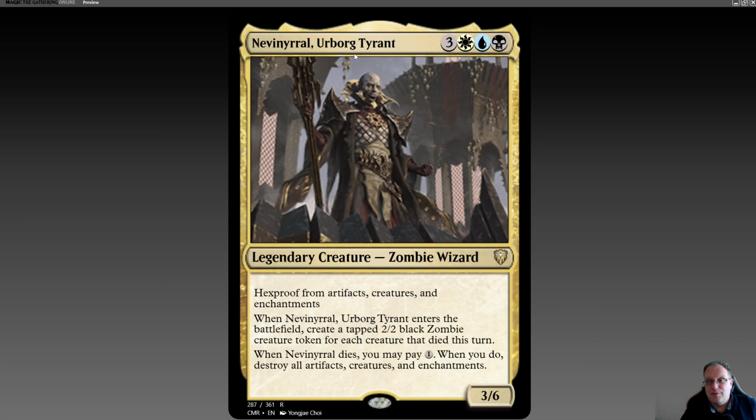It's Nevinyrral, Urborg Tyrant. 3 white, blue and black for a 3/6 zombie wizard. That's fine. Hexproof for artifacts, creatures and enchantments. Perfect. Keeps it safe to a certain degree. And when Nevinyrral comes into play, if you destroyed any creatures that turn, you get some 2/2 tapped zombie tokens equal to the number of creatures that died.